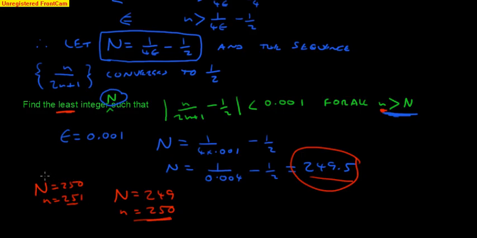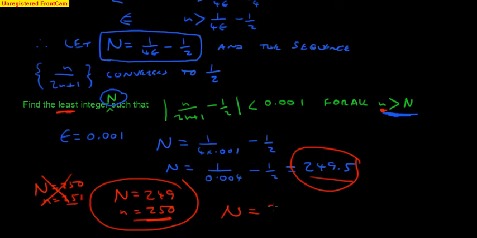Anyway, this is the incorrect solution, and that's incorrect because that gave us capital N as 250, I rounded up, and then your little n, which must be bigger than that, would have to start at 251, but there is one smaller, and that's this one here. So this is the correct solution. The least integer N is 249. Okay, just be careful with those ones, that's all. I'll stop there.